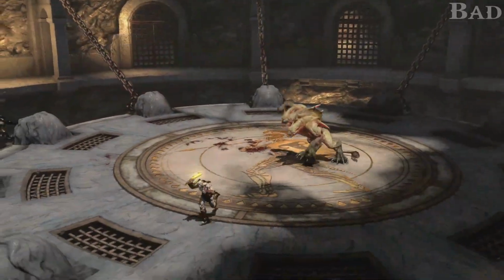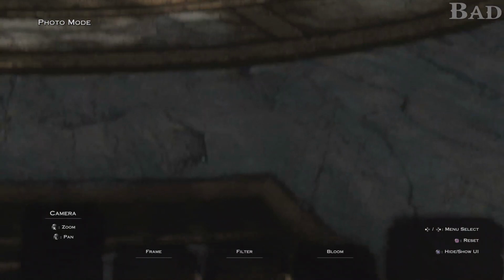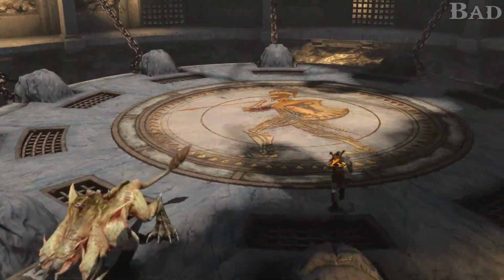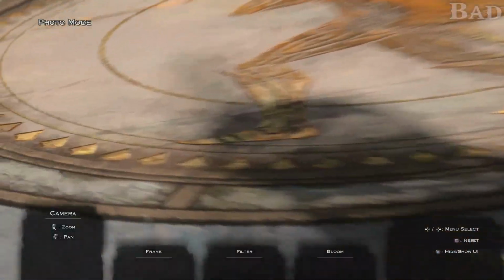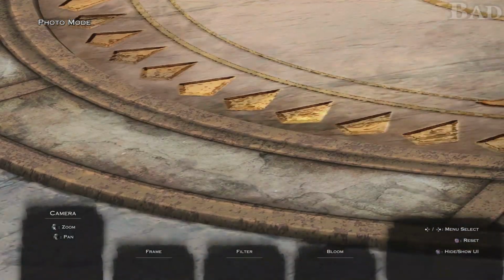So yeah. And finally, we have the normal Cerberus, not the breeder, the normal Cerberus, and it does not work on him. Doesn't matter. Melee attacks, rush attacks, he absolutely just wrecks. This guy does not care about the camera, so there you go. Don't try it on bosses. Bosses don't act like normal enemies.